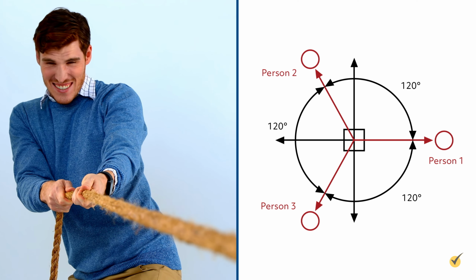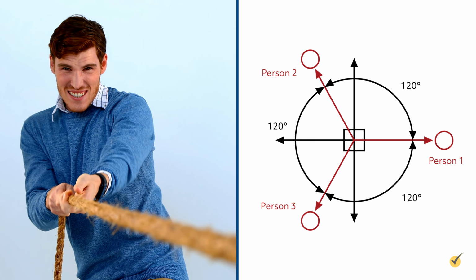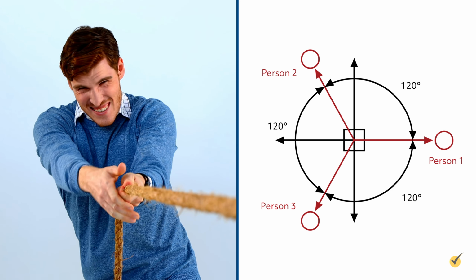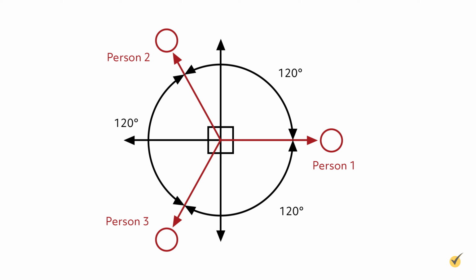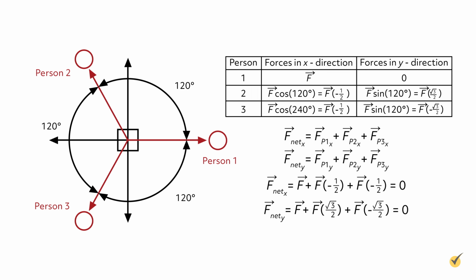In this example, we will also use a static inertial frame of reference fixed on the origin of our mass. Imagine you're involved in a three-way tug-of-war. Each person is 120 degrees from the other, and the x-axis is lined up with one of the warriors. Imagine, initially, each person pulled with equal force, and there is no motion, so Newton's first law applies. We can use vector math to show the force components from each person in the x and y directions, starting with the person on the right.